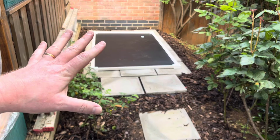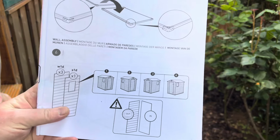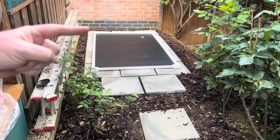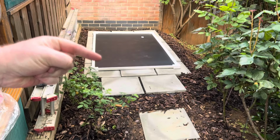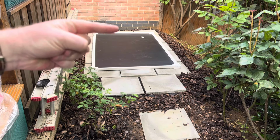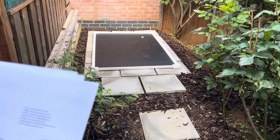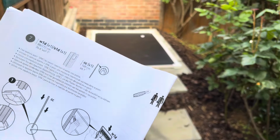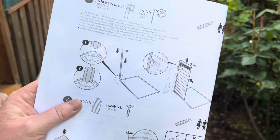Okay, so now I've got it on top of the base. I have the instructions here. You can have the window fitted anywhere you want. I'm gonna have it on that side there, not there, there or there. That's the front, that's the back. I'm gonna have the window there. So I'm following on with the instructions, and if I have any issues, I will stop.